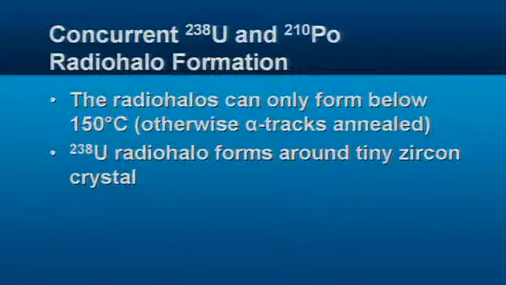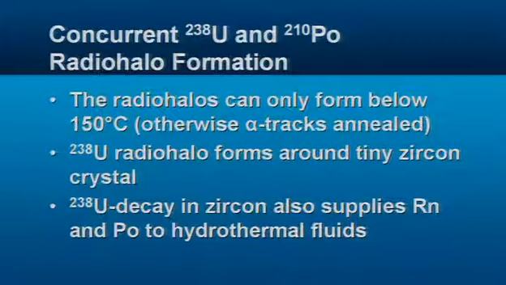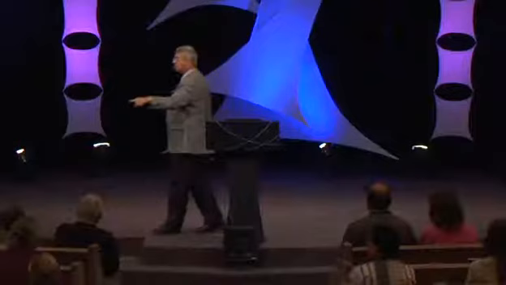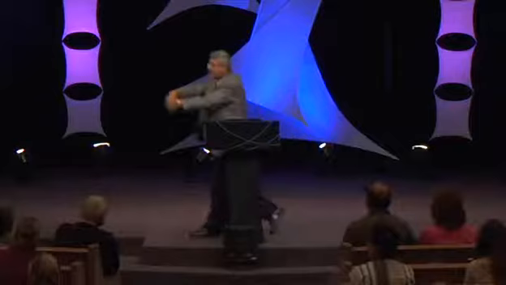So, in this process, we've got the uranium radiohalos beginning to form around the zircon crystal. And as it starts out shooting the bullets, the uranium atoms start going through that decay chain and they start producing polonium. Radon is the step before that. It goes down to radon and then to polonium. And that's significant. Why? Because radon is a gas, and radon is also chemically inert. It will not be inhibited in the chemical environment in the zircon, so it's free to leak out of the zircon crystal, just like the helium is free to leak out.